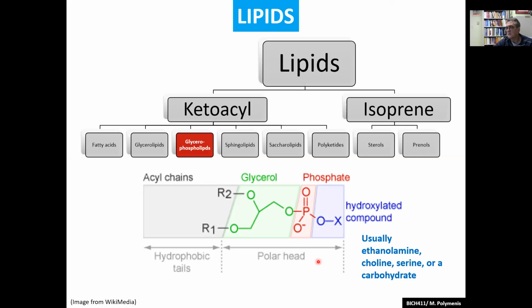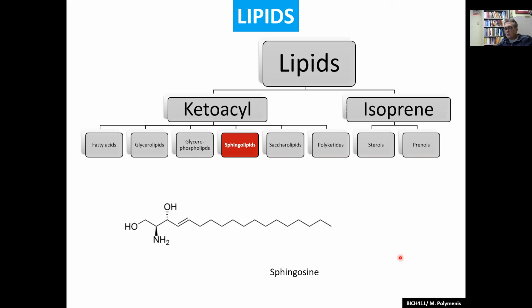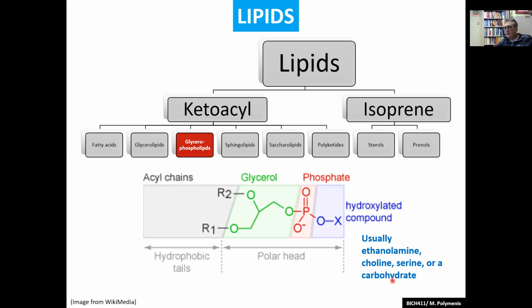Phosphatidylcholine is probably by far the most common glycerol phospholipid in biological membranes, in yeast, animal, and human membranes, especially the plasma membrane. Here we start seeing some variation again. We have a phosphate, and then usually some other small compound. We're going to see in more detail how these compounds look. They're pretty small, but we'll discuss the synthesis of these phospholipids when we talk about how they're made.